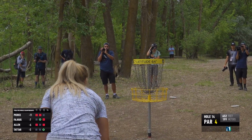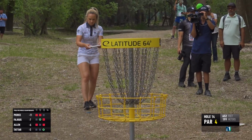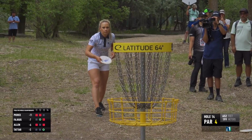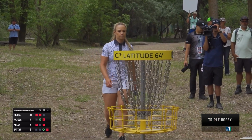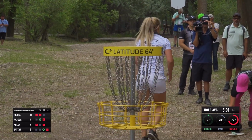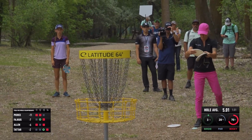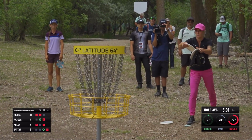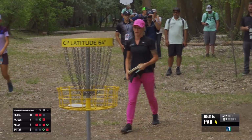Kristen. Oh, gosh. Yeah. Jeez. Oh, man. Those hurt. Ouch. She is so good on the green usually. Triple after all the work she put in. I can appreciate this. I also almost triple bogeyed this today. Ugh. But I did save the double. Nice. Like that was a good thing.